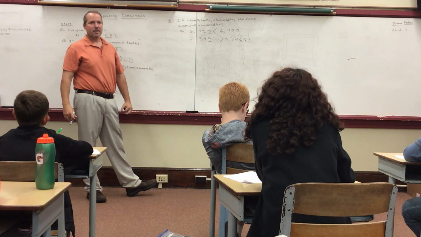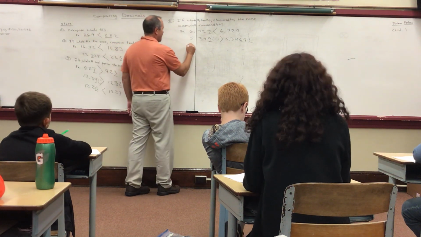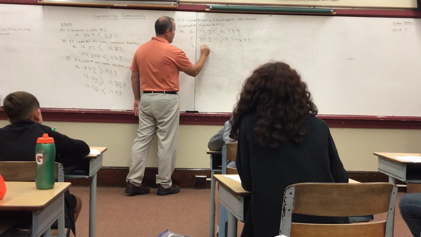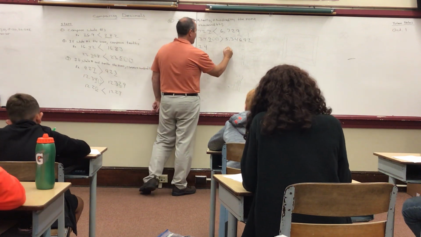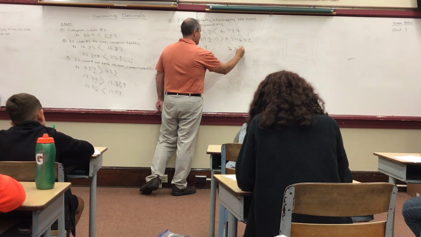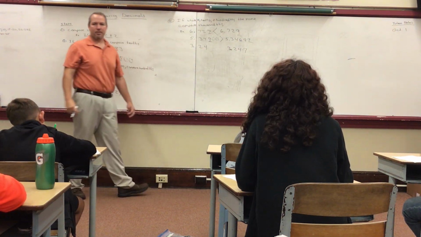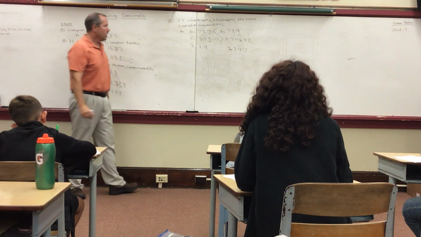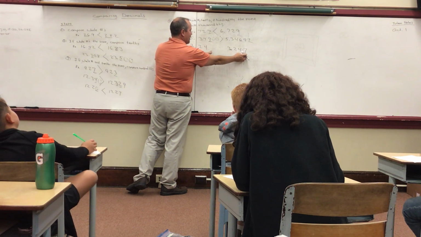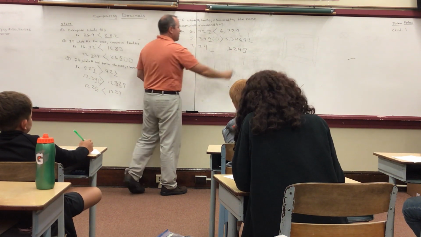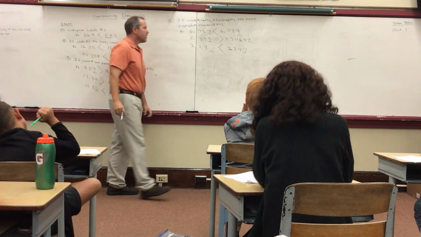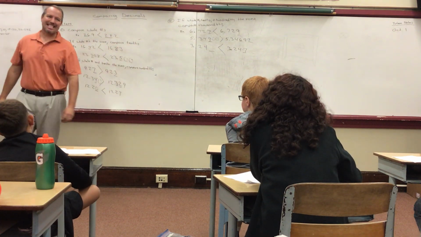Now to go to another example, if we have 3 and 24 thousandths compared to 3 and 247 thousandths. The whole numbers are the same. The tenths are the same. The hundredths are the same. When we go to the thousandths, we have a 7, we have nothing. Well, 7 is bigger than nothing. And so since 7 is bigger than nothing, the 3 and 24 thousandths is less than 3 and 247 thousandths.